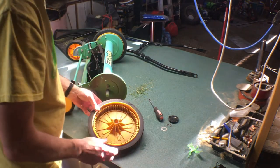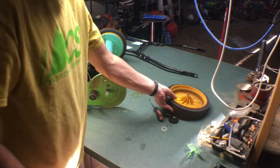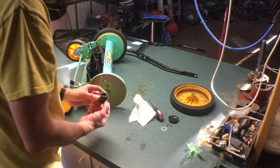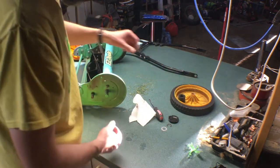And no damage. It's actually in fairly good shape. Quite a bit of dryness on that shaft there. My guess is this has never been looked after. This should come off too. Really good condition. Not a lot of wear, so that's fantastic.